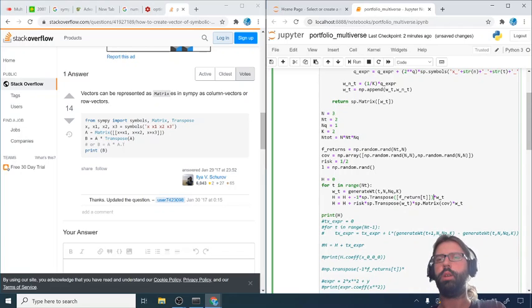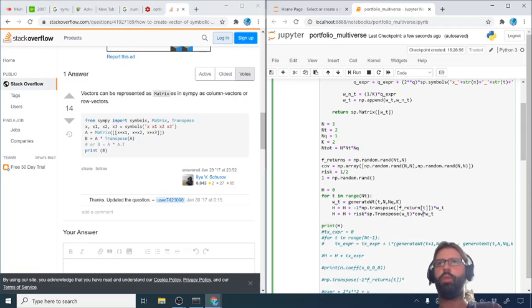And so I would actually do these in SP transpose. Maybe I just don't have to. Oh no, in this case I do have to, but I don't have to do these. Here I'm transposing the returns.